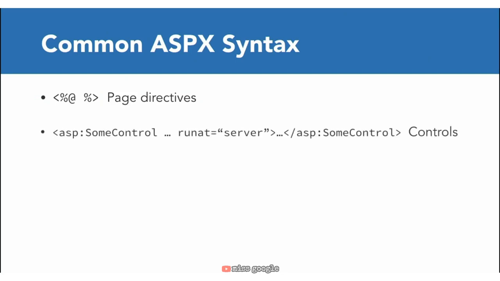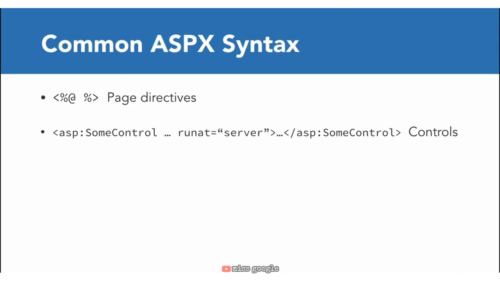The next one we have is the controls. So we saw that we have something like less than asp colon and then some control name. In our case it was a button, for instance, that we could add, or we actually had a content placeholder. And one key element of that particular control was the directive called runat server. So inside that we had a runat attribute and the value was server. It has to be ad litteram, so you can't say runat client, that would give you an error. So runat server indicates for the ASP.NET preprocessor that this particular element needs special treatment.